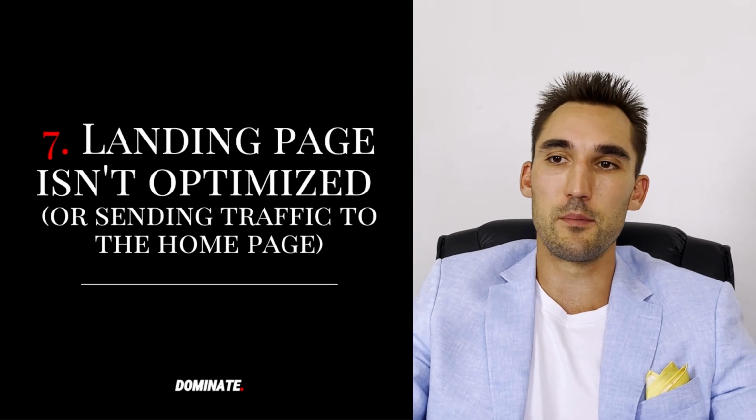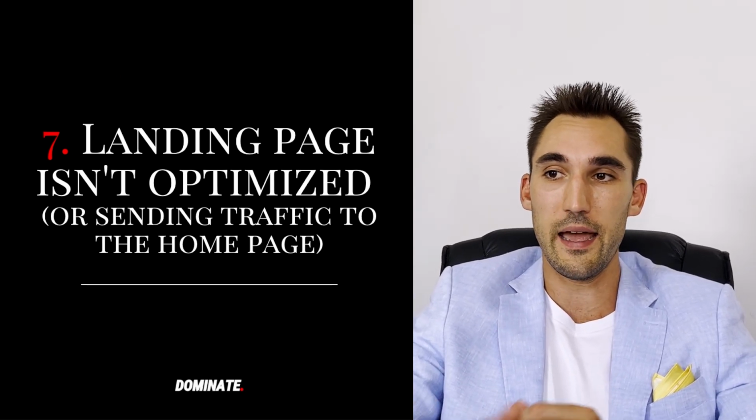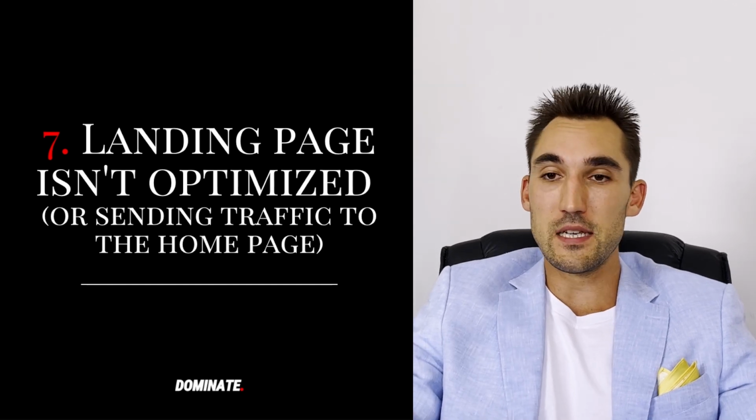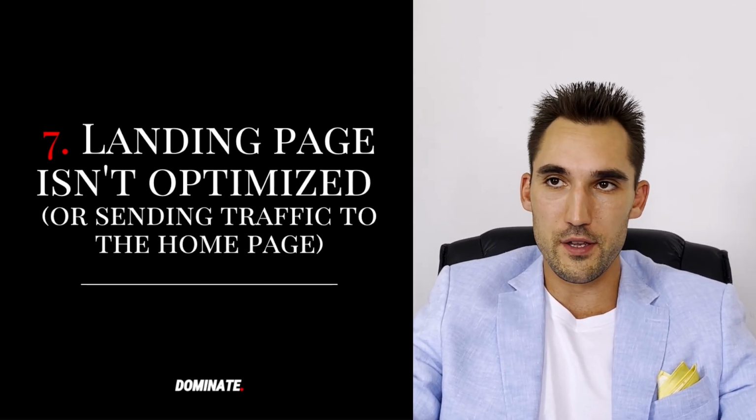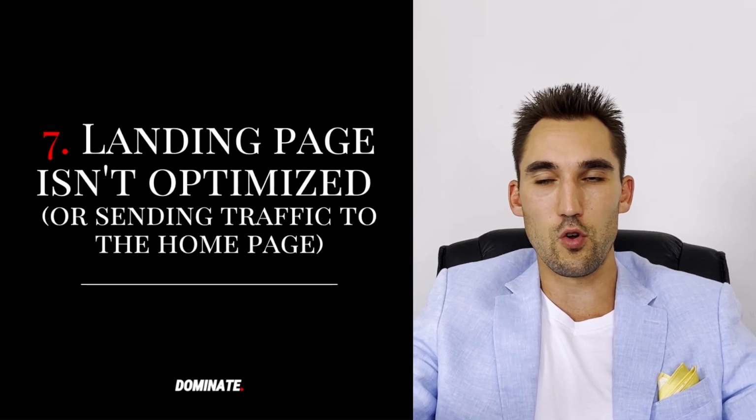Now, last one is number 7. Landing page isn't optimized, or even worse than that, sending traffic to the homepage. This is a major one I still see all the time, where you have the Google ad. Again, let's use the DUI example I was talking about. Let's say you got DUI attorney. It is showing up for the right keyword, DUI attorney. People click it, and then it sends them to the homepage that just talks about, we're a law firm in Miami, or something like that, with barely mention of DUI, if it even mentions it.